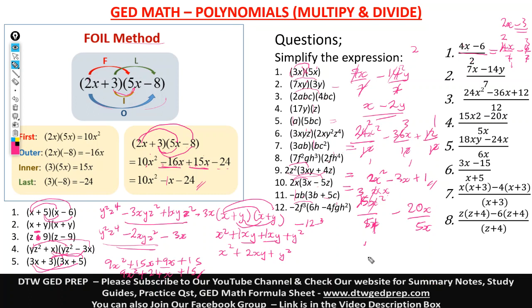So it should be 3 times this x, and that will be 3x minus 5 in 20 is 4. This x will cancel this x here. So we have left only 4. So our answer is 3x minus 4. Do you see that? So here we have 18xy over 6x minus 24xy over 6x. So 6 will go in 18 3 times. This x will cancel out this x to be left just y. 6 will go in 24 4 times. This x will cancel out this x. So here we are left with just 3y minus 4y.